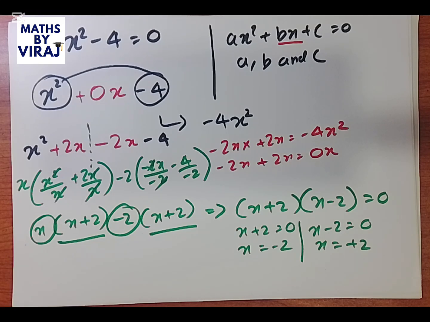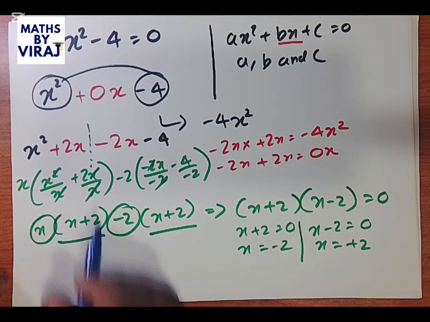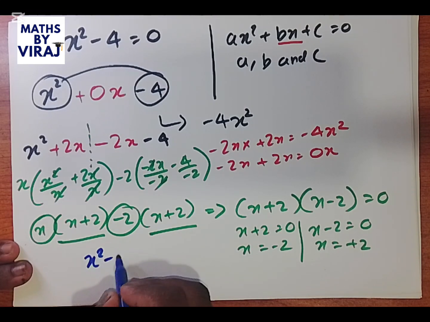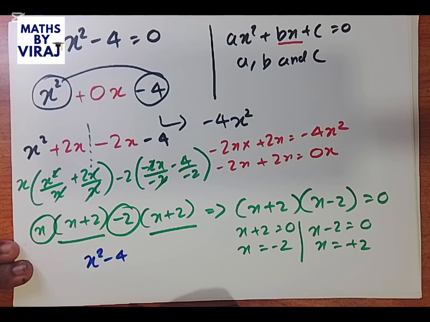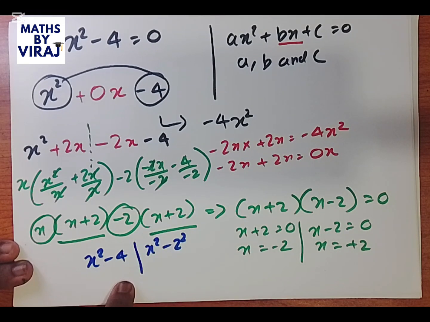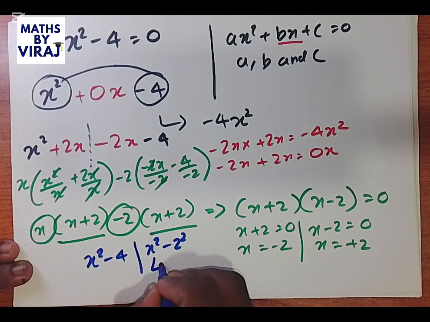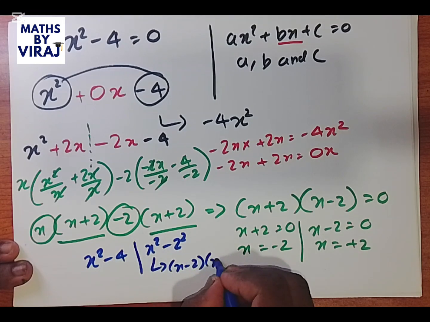Now rather than doing this, what mathematicians do is a simple trick. What is the simple trick that they do? When they have two terms as such, x squared minus 4, using difference of two squares. Why the difference of two squares? 4 is also a square term, which is 2 squared. x squared minus 2 squared. Difference, subtraction is the difference. Therefore, using the method difference of two squares, what do we do? We straight away write x minus 2, x plus 2.